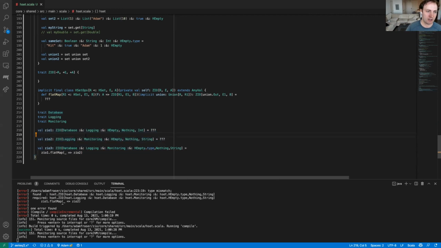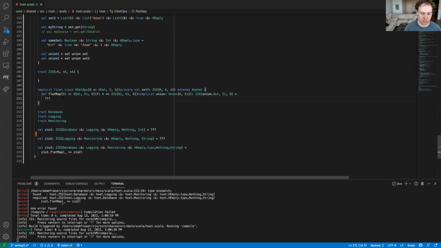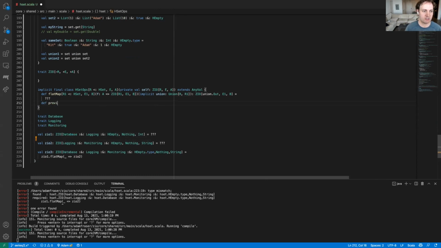And the other thing that's kind of interesting is we could imagine supporting other operations with this. So we could imagine an operation that lets us eliminate a type. So maybe we can even do that. Say we had something like provide sum R1.